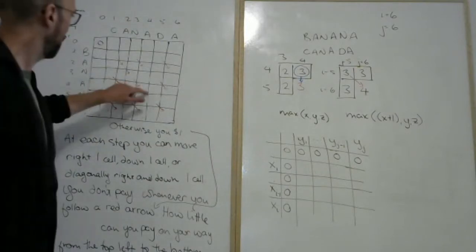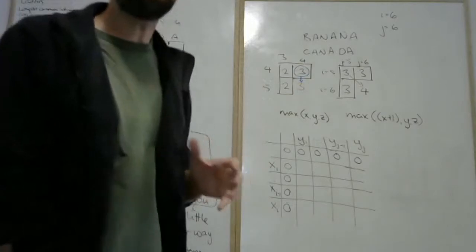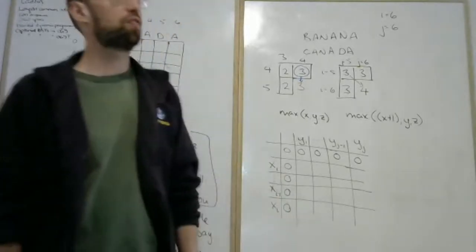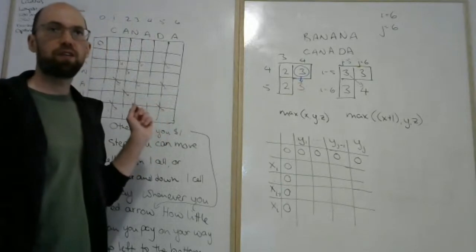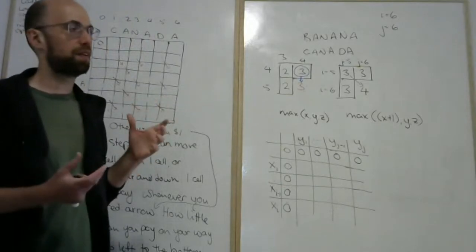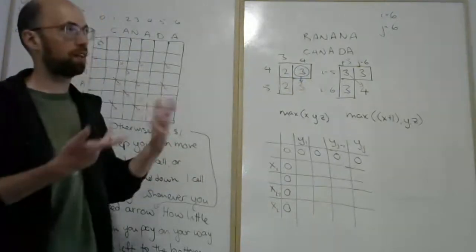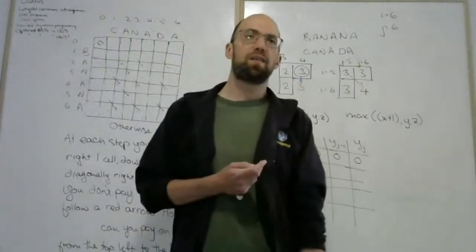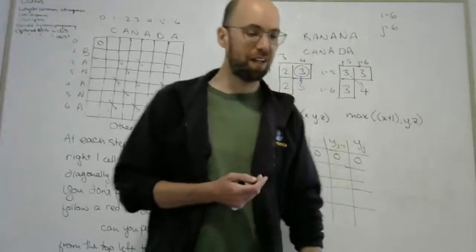But let's actually figure out how we should do this in general for big, big problems. And people do this. This is used for genetic alignment. So, for example, if they're sequencing a new species and they want to figure out how its genome aligns, trust me, this comes up in computational genomics.